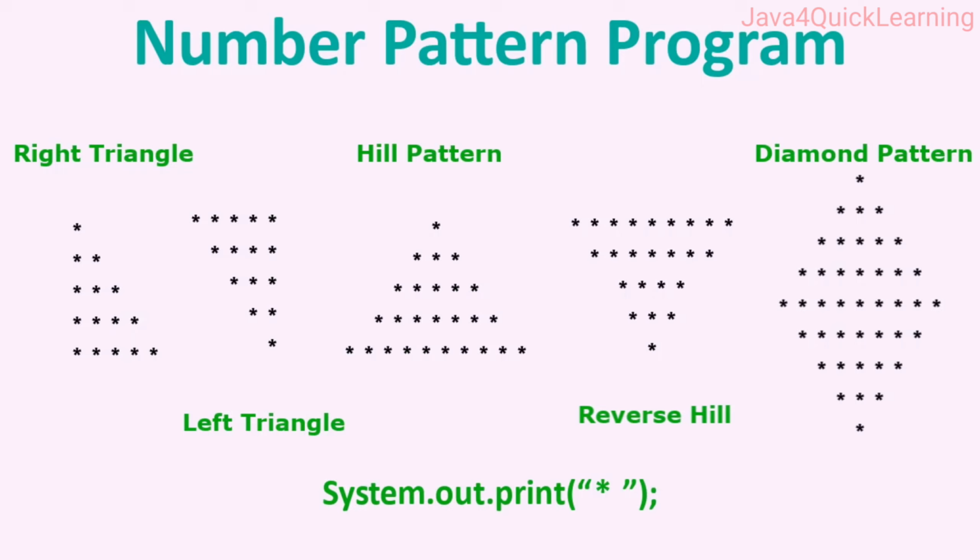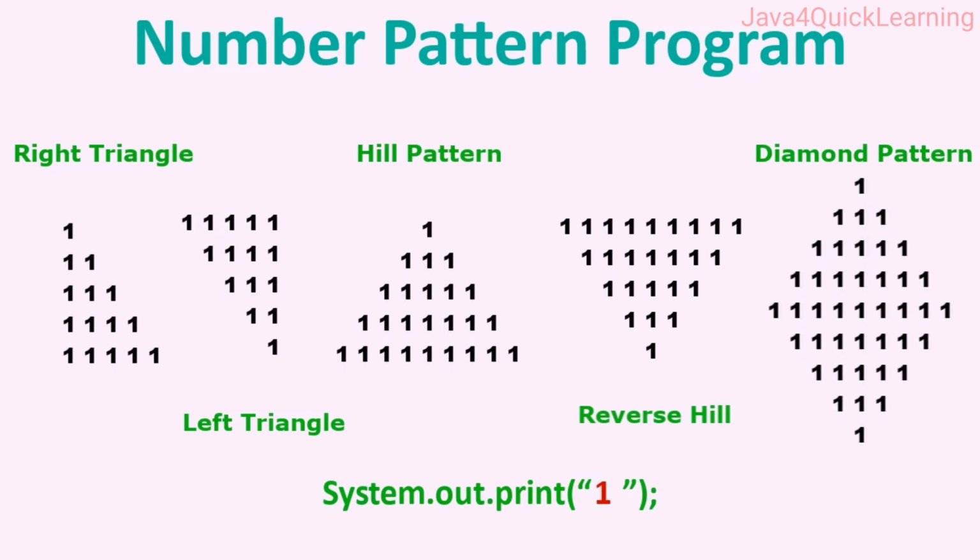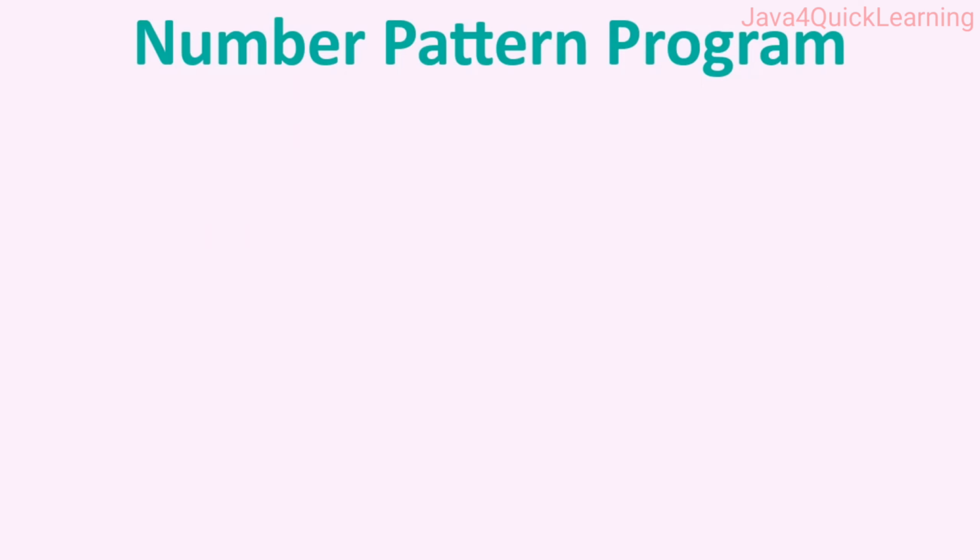This effectively means that in any of those, if you replace star with 1 in the print statement, you can have varied pattern shapes with 1. Now this was too easy. Let's see something closer to what is actually asked in the exam. Let's take a closer look at this pattern.